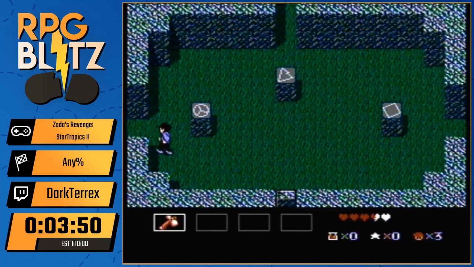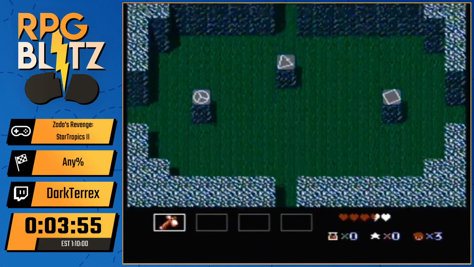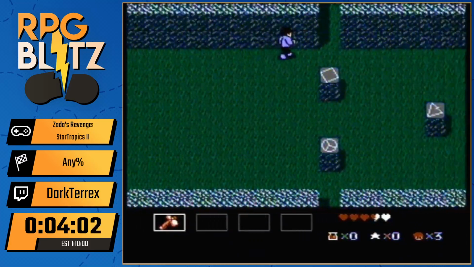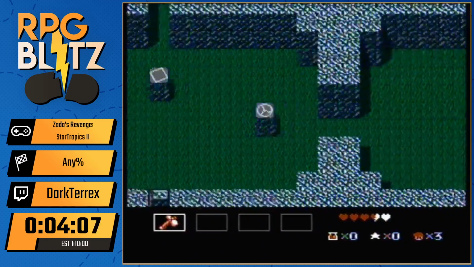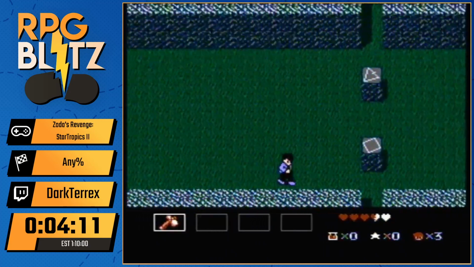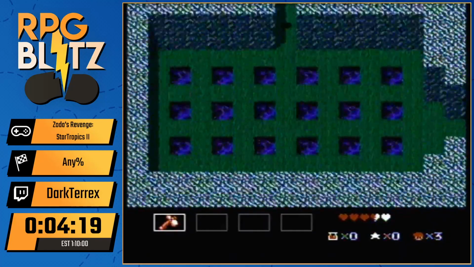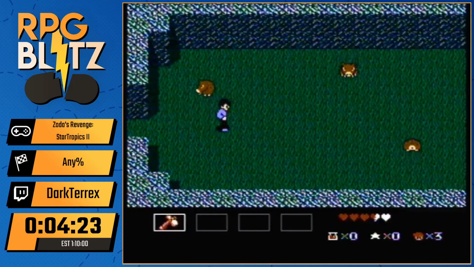Alright, so this is where those cave paintings that I mentioned would come in handy. I just know the way through, so I don't actually need to bother. It's 1 left, 3 up, 1 right, 3 down. It's pretty easy. Okay, so we're through that maze. If you go in any wrong direction, it sends you back to the beginning of the dungeon.